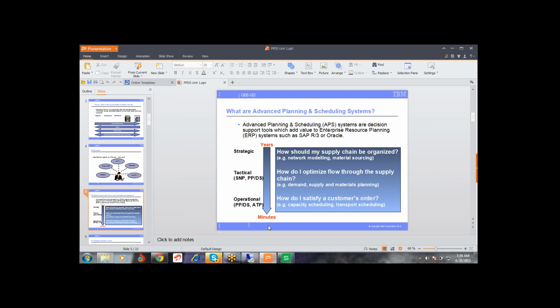But when it comes to PPDS, it's operational. It's only the manufacturing location. I don't care about what happens in DC, but SNP worries about it. SNP thinks, okay, how much to get from this production plant, how much to get from that production plant, what is the quota arrangement, what are the transportation limitations I have, what is the cost of transporting from one manufacturing location to DC. All this sourcing headache is SNP. SNP is another big headache.